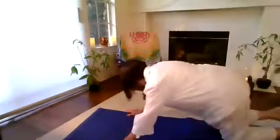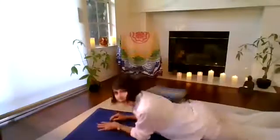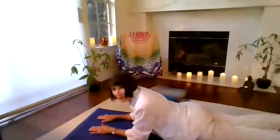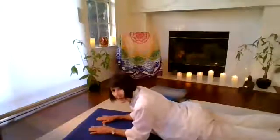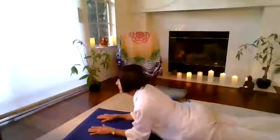Just come lying down on your stomach. If you can, come all the way up into cobra pose. If cobra pose doesn't work for you, just stay on your forearms. We're going to inhale, looking up, stretching up, and then exhale, turning over to one side and coming back again.